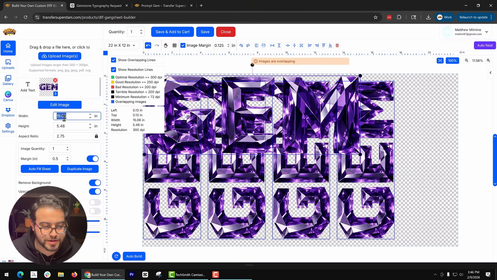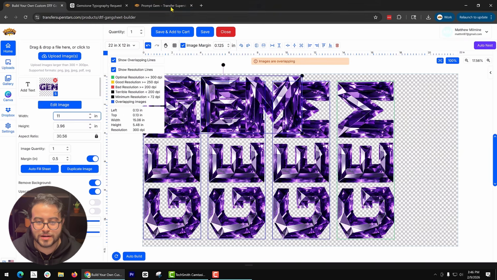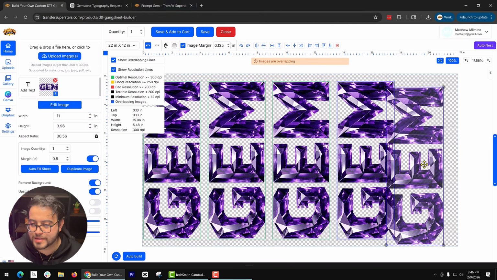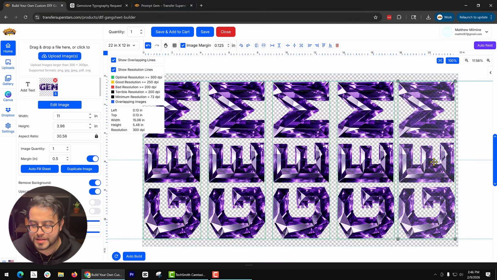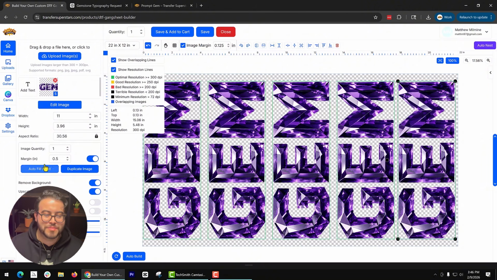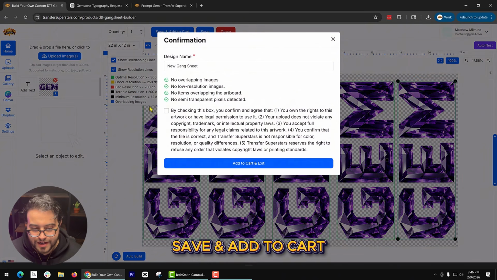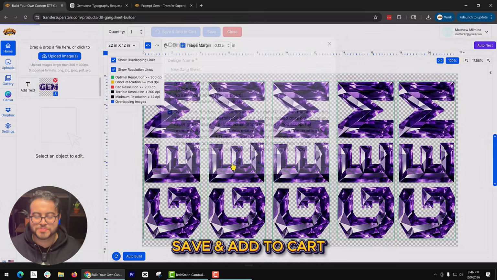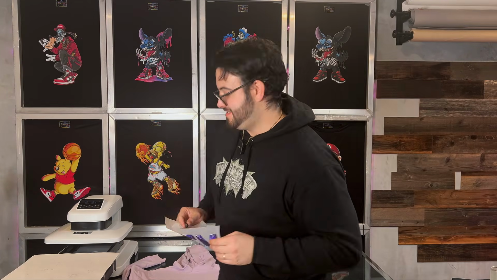This is how simple you could do it. Add 11-inch on there, put it off to the left, and then slide one more right here. I think it's because of the margins. I could have made the margins a little bit smaller. But all right, guys, awesome. That looks good, looks great. Let's save, add to cart, and then easy. We're gonna get this printed. We have the print. Let's take a closer look. Okay, let's go.